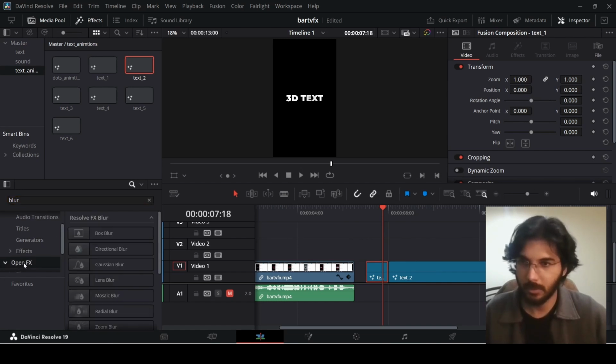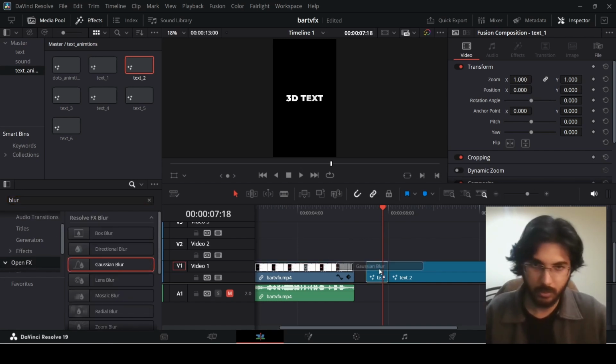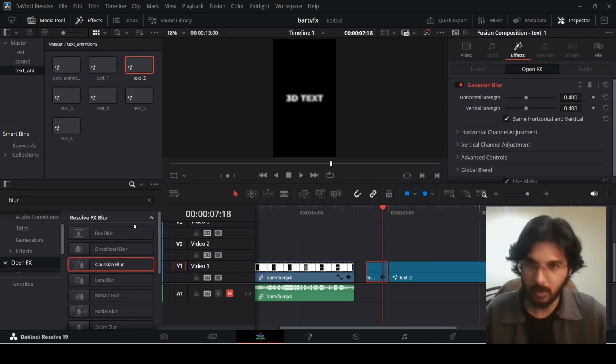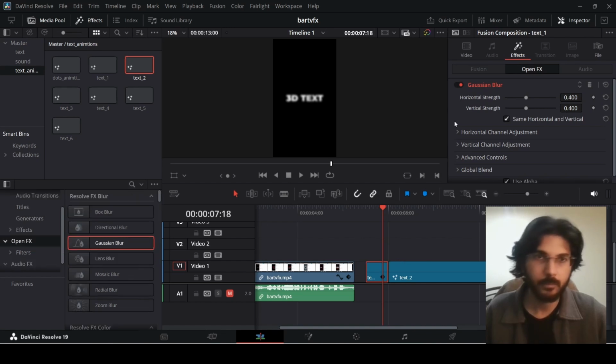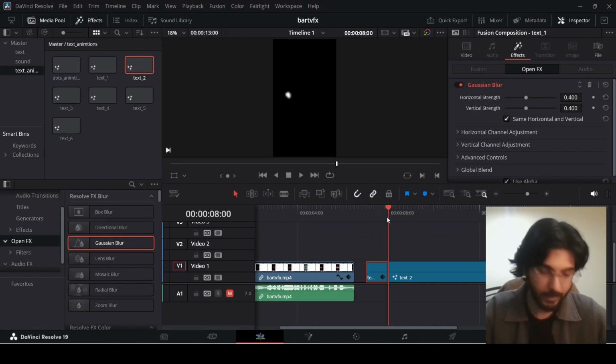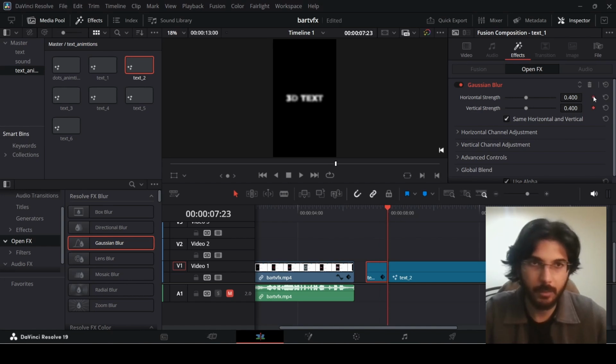Make sure you're at OpenFX. Now you can use this Gaussian blur, bring this into your text one, and right here go over to the end and create a keyframe at horizontal strength and vertical strength.